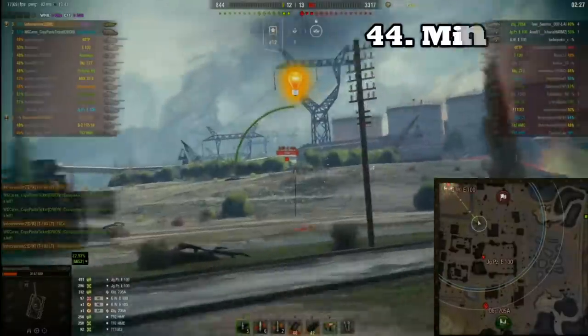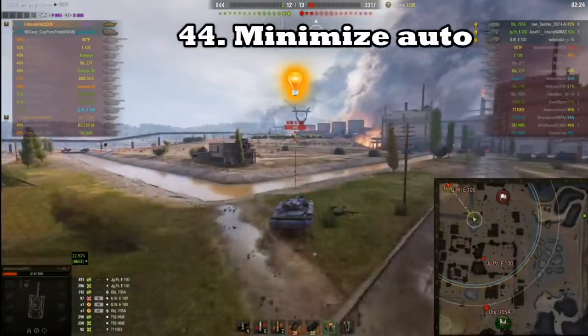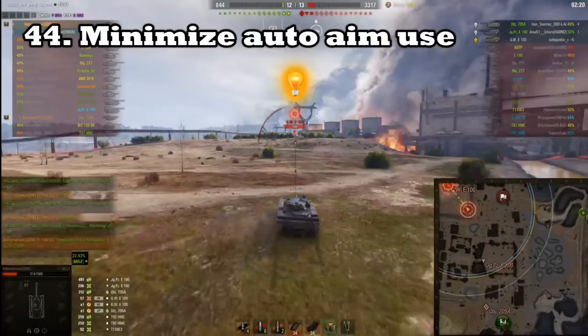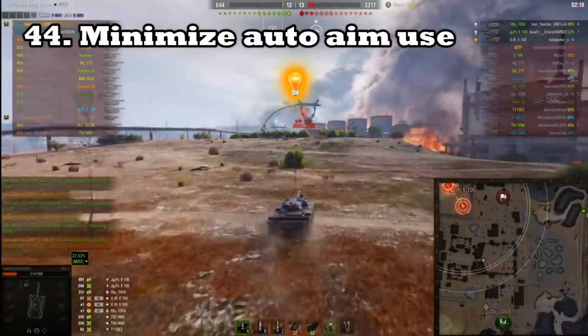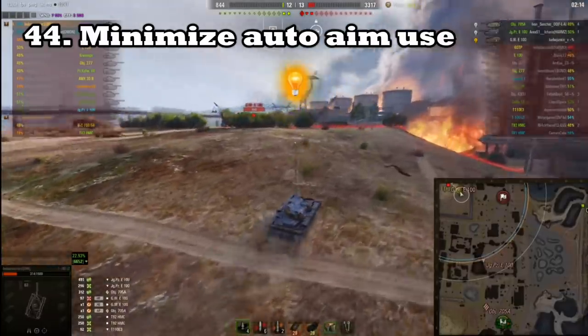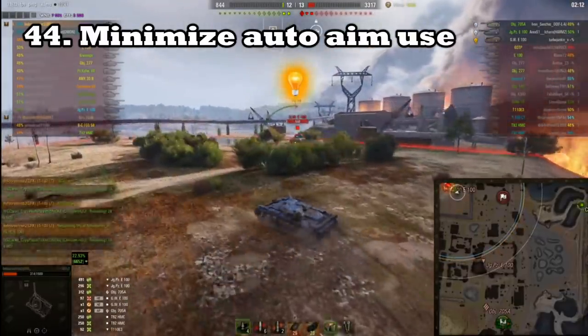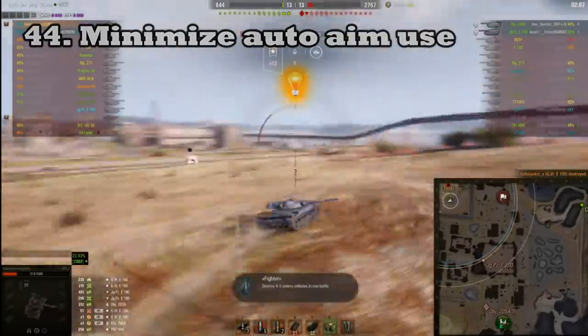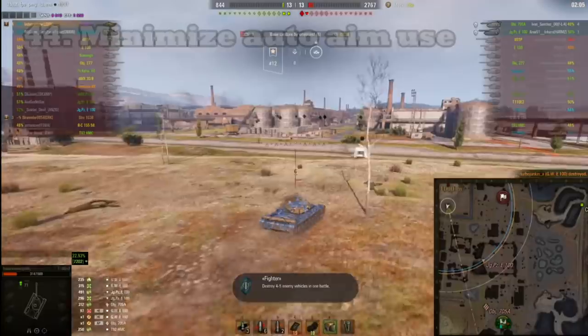Auto aim is a very useful tool for most situations, but it is very important not to become too dependent upon it. Auto aim always focuses on the center mass of the enemy tank. That won't help you for leading a shot, and it won't help you for aiming for weak spots. So the only time when you should be using auto aim is when you are fighting a tank that is guaranteed easy to pen and you need to focus on your driving.